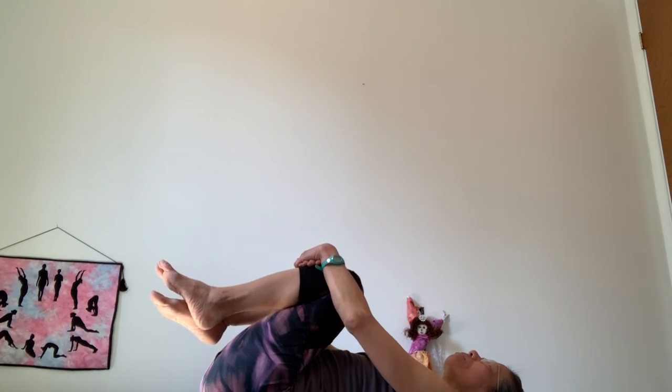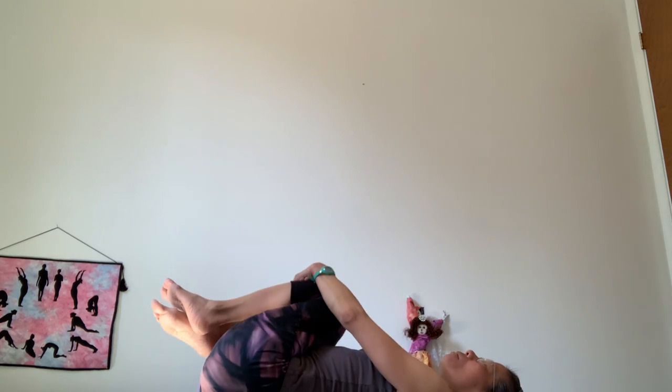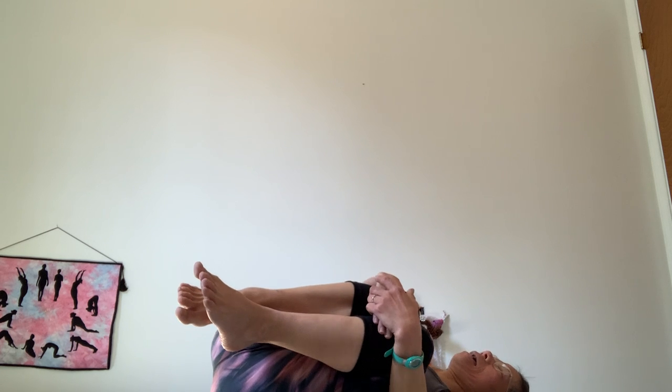When you are ready, draw your knees into your chest, give yourself a hug, and slowly roll yourself from side to side. When you decide which way to go, let the arm extend overhead, then roll to the side, and using the hands, support yourself and come into a sitting position. Sit in an easy pose and rest your hands on top of your knees. Tuck your chin in and sense the mountain in your spine, sense the openness in your heart. Raise your hands back on your heart, palms together. Thank you for practicing with me. Namaste.